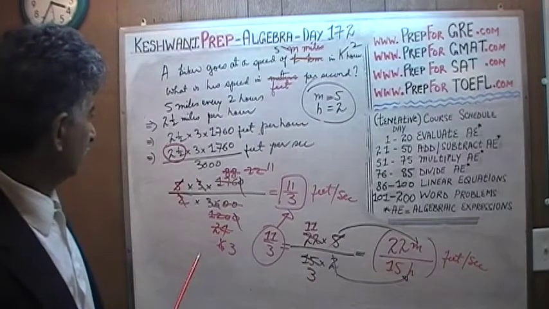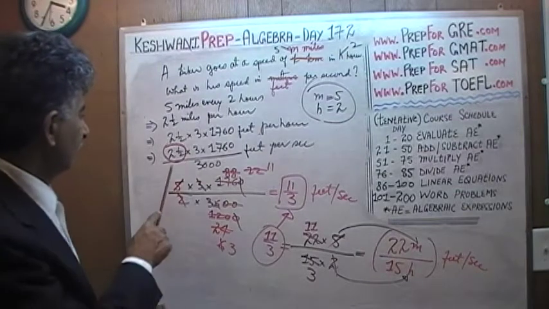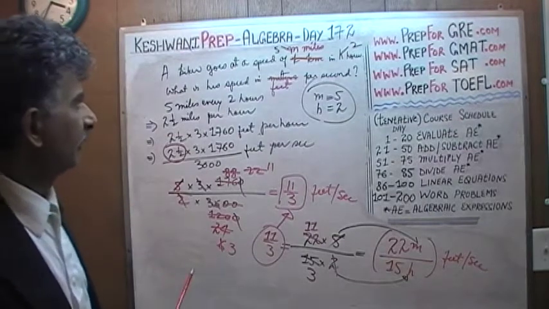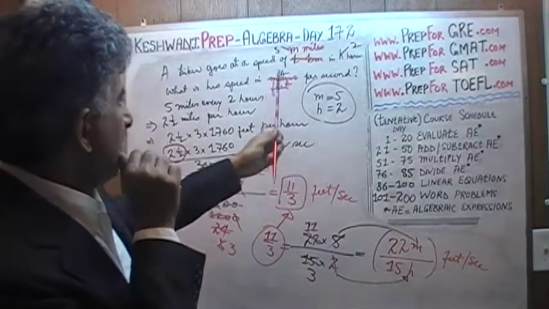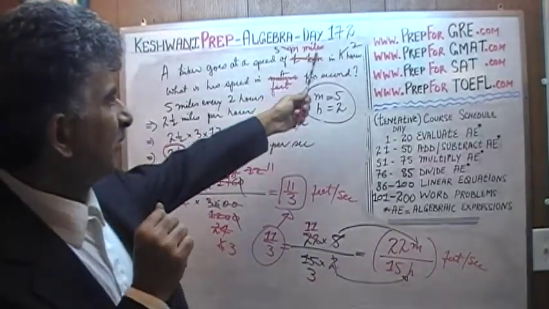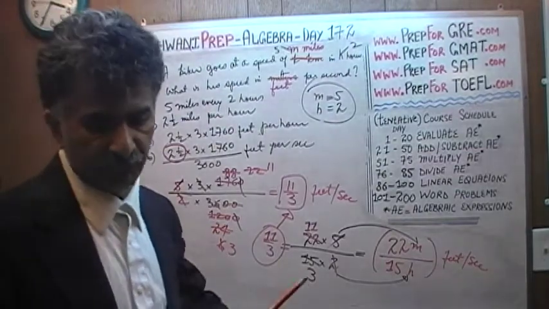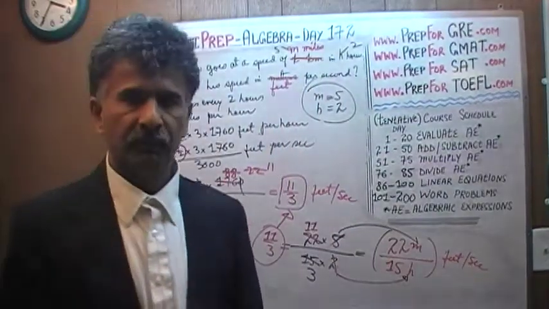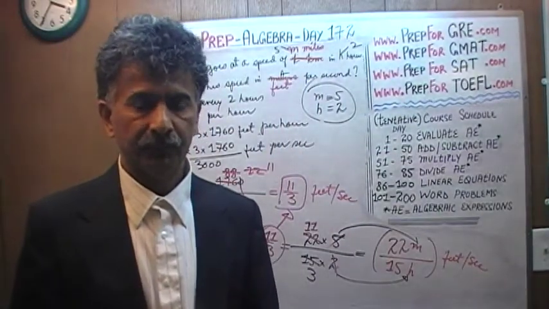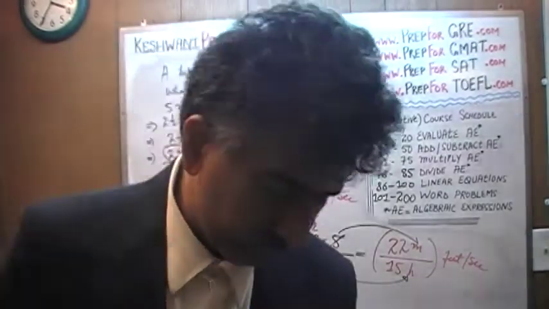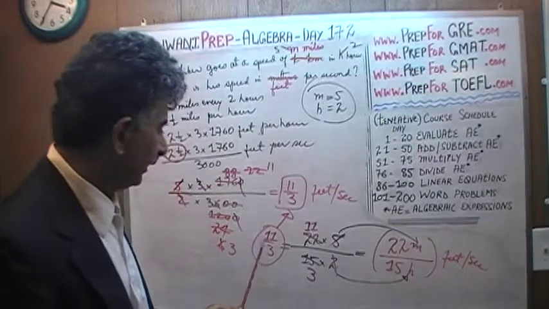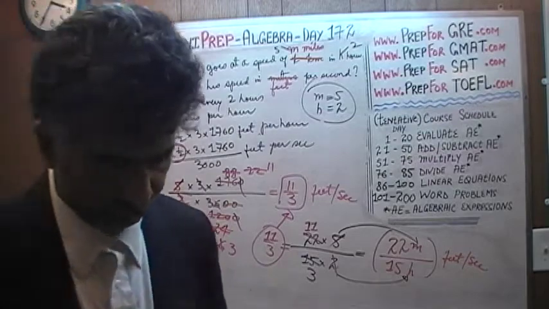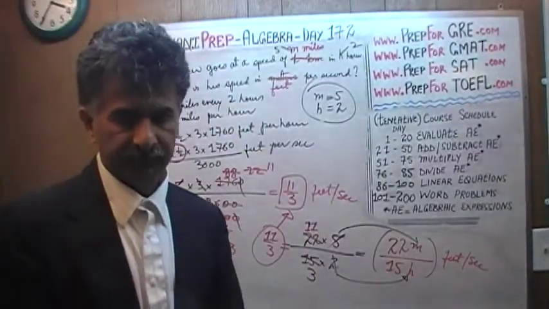How fast did we pretend he was going? 2.5 miles an hour. Well, that's a very fast biker. 2.5 miles per hour. We pretended that he was going 5 miles every 2 hours. 5 miles every 2 hours is 2.5 miles per hour. You can even walk at that speed. So if you're walking 2.5 miles every hour, you're covering 3 and 2/3 feet every second, or a little over a yard every second.